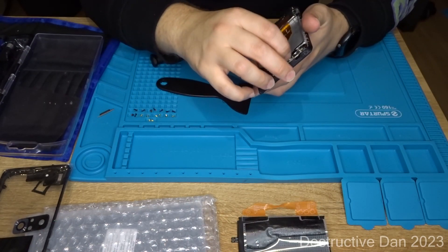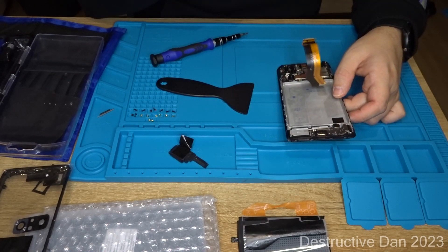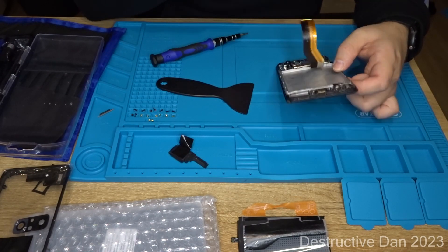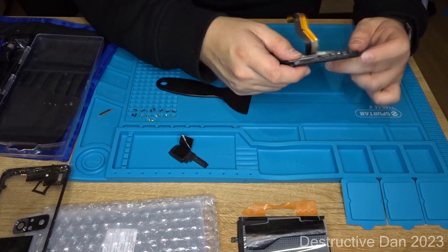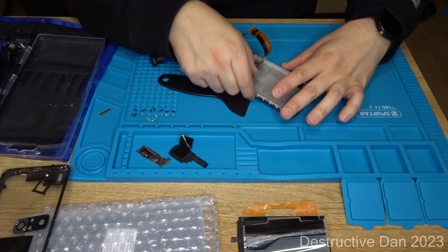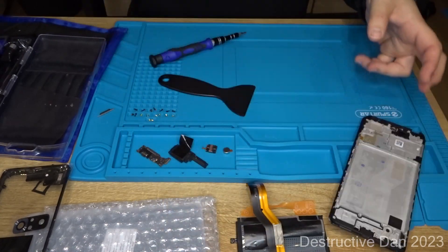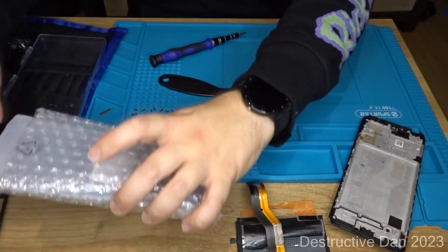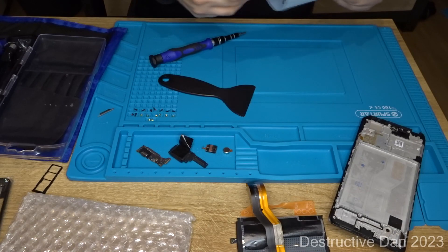Disconnecting the battery first, then taking this out. Where exactly is that antenna cable? I can see this whole thing — I'm looking here and looking here — and that's about it. That's strange, I don't usually not put those things in. Time to look at the other screen to see if there are any things I need to transfer over.